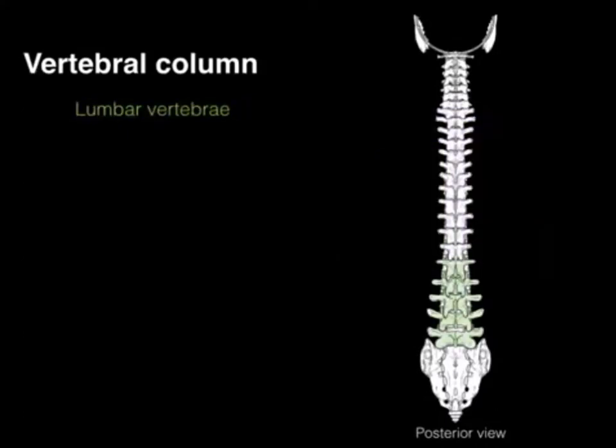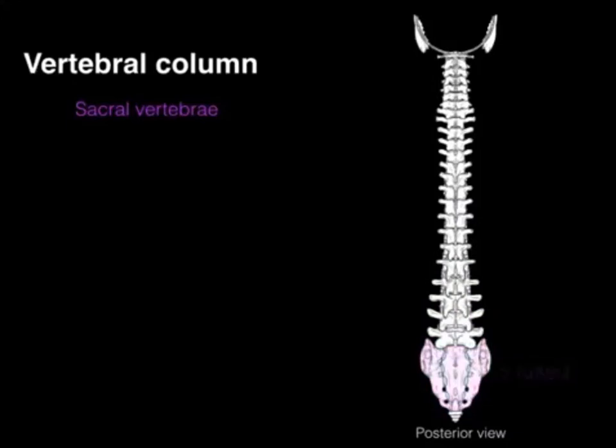Then the lumbar vertebrae are located in the lower back, and these are found by finding that first rib, and then it's the first vertebra below that, and then all the way down to the last articulating rib, because then the sacrum is fused below that. So to find these 5 lumbar vertebrae, you just go with the vertebra below the first rib, and there's L1, L2, L3, L4, and then there's the L5 vertebra.